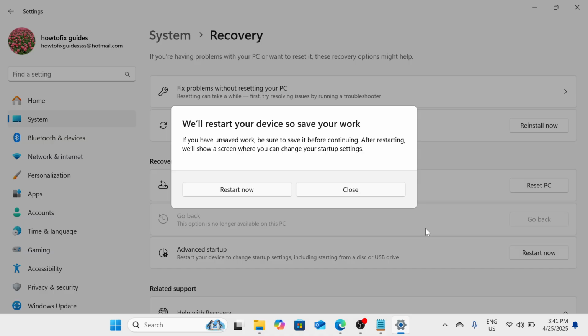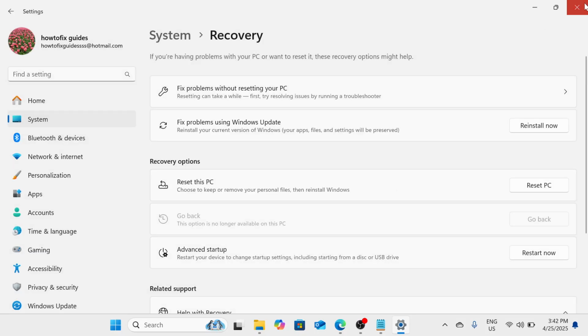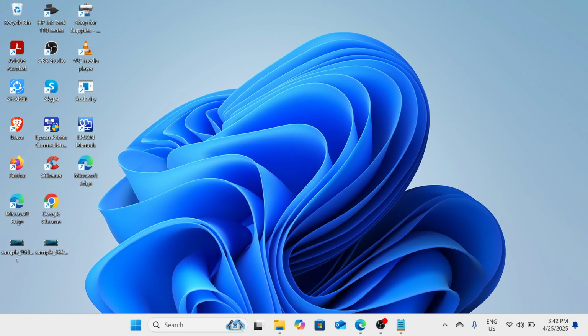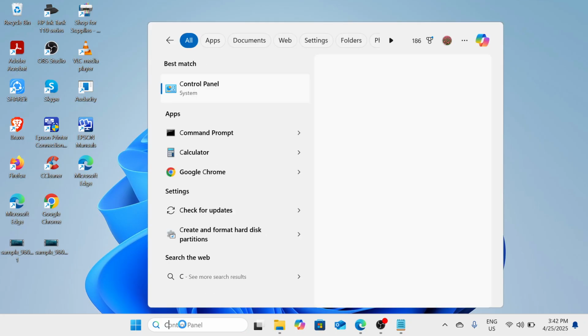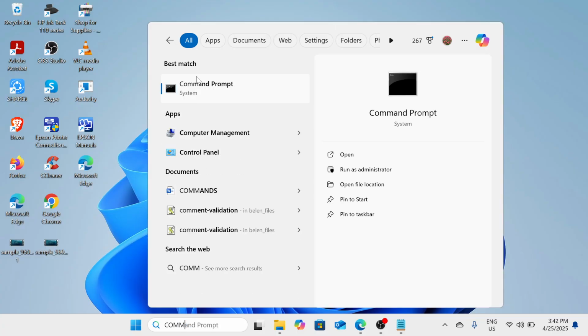And once you click on that and it says that Windows can't fix your problem, then please go back again and then click on the command prompt. So from there, I can now guide you on what command to type in the command prompt. So let me just quickly open the command prompt window. So here in the best match, we have the command prompt. Let me just quickly open it.